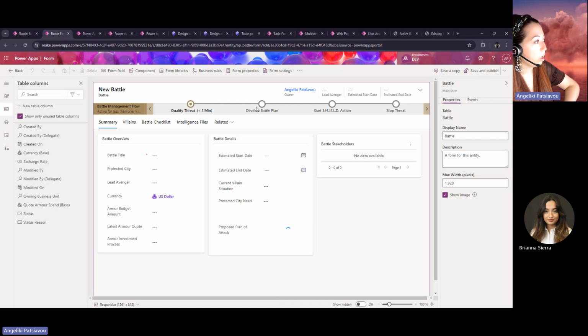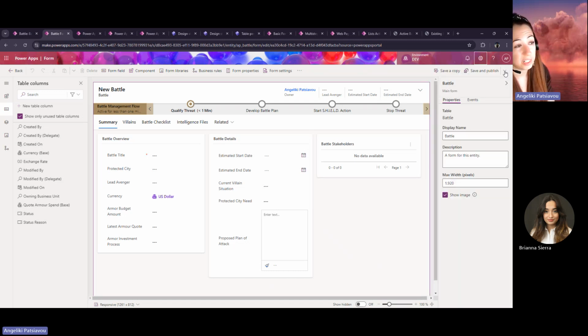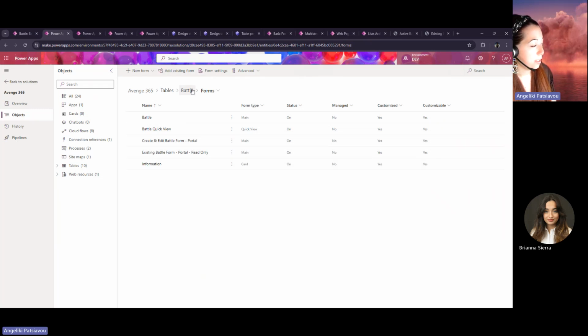Oh, and in case you're wondering about the theme customization, this is part of the old school themes that you're able to do through the advanced settings, so you're able to look at customization there of all sorts of things. It can be the business process flow, it could be the coloring of your links, it could be the coloring of the subgrid lines and how they're highlighted, all sorts of things. So it's up to you and how you want to set up your hex codes. Either way, this is our main form.